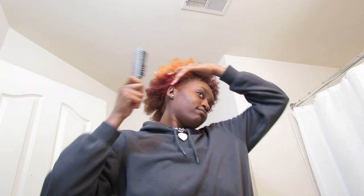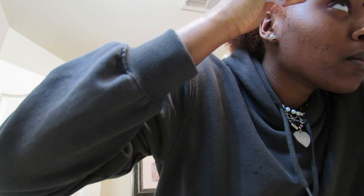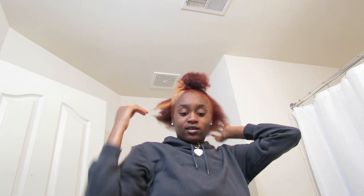I'm actually about to section it off again because I need it to be really slick. I kind of feel like my hair still shrunk a little bit towards the middle. That's another tip y'all — try to do your hair in sections, especially if your hair is like mine. I don't know my hair type so don't ask me — I'm just not familiar with that. But sectioning your hair off really helps.